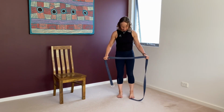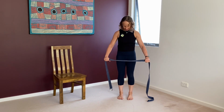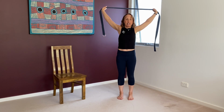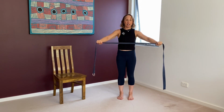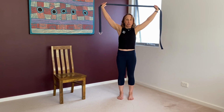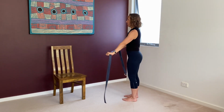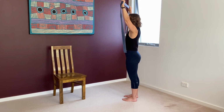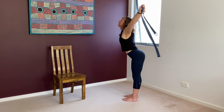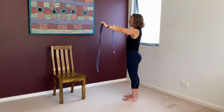Starting with the strap. Bring your feet a good hip width apart, parallel, spread your toes, and then we're doing some shoulder mobility. Inhale, find that stretch, and then exhale, releasing. Now, make sure you don't arch into your lower back. We're trying to target our shoulders here. Most stiffer people go to about there and they get the stretch. So try to not do this to get your arms right up. Let's keep the lower back neutral and just target that thoracic.